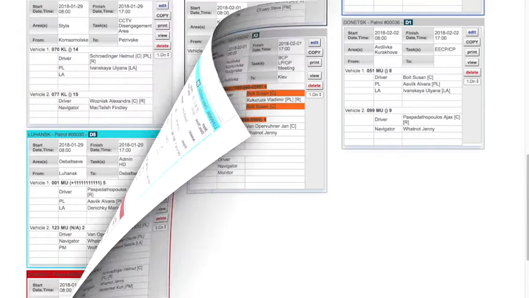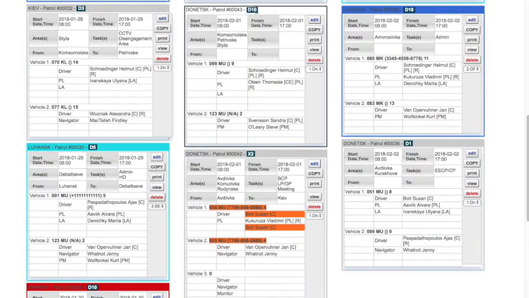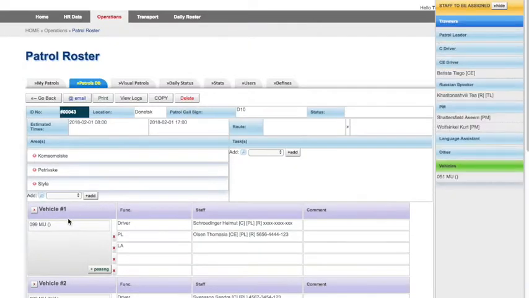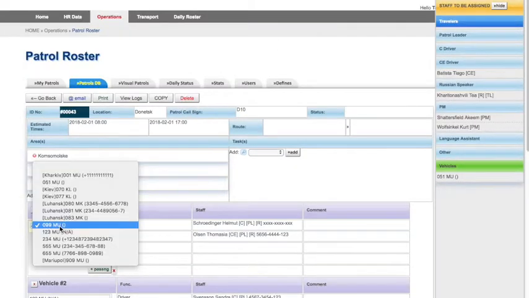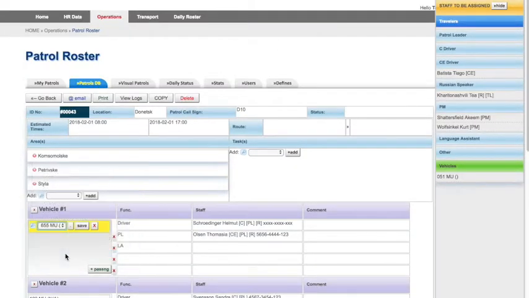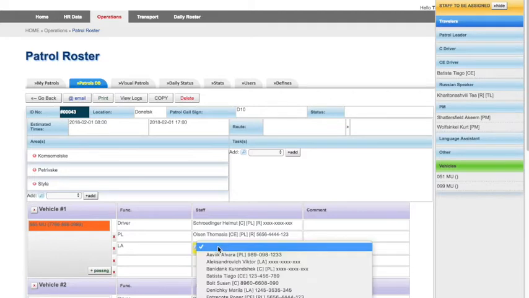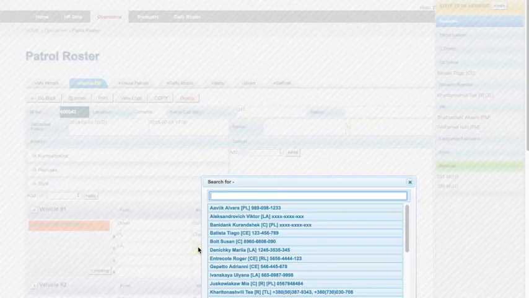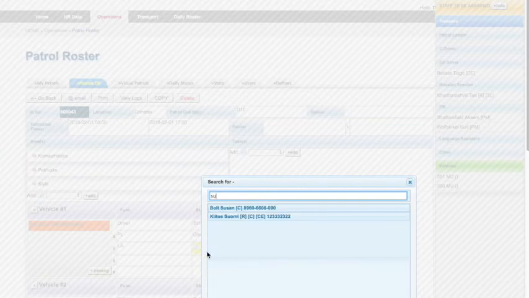For example, we'll see here Delta 10 on the same day. We're going to attribute it Susan Bolt and 665. 655. Save it. Automatically it is already telling us that it's on another patrol. Still, we have the control for it, and now we're going to put Susan Bolt.